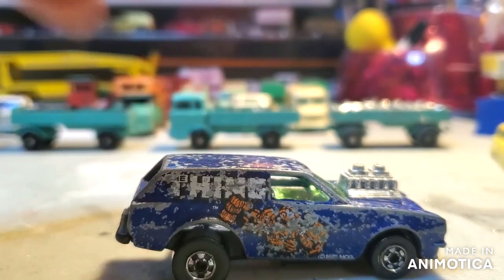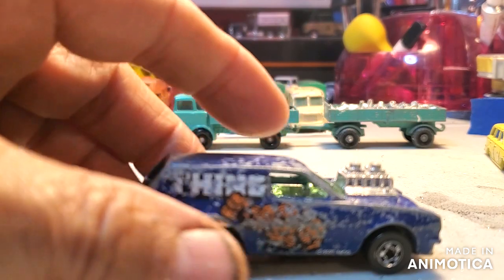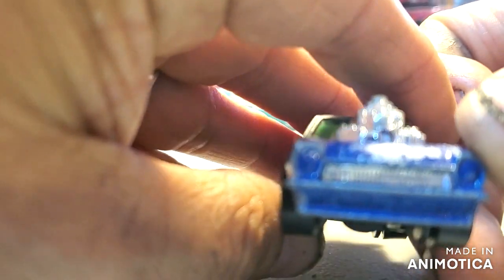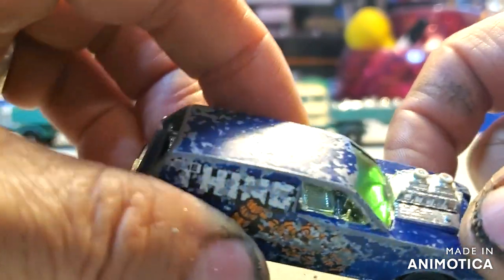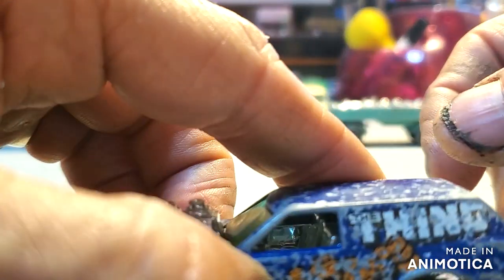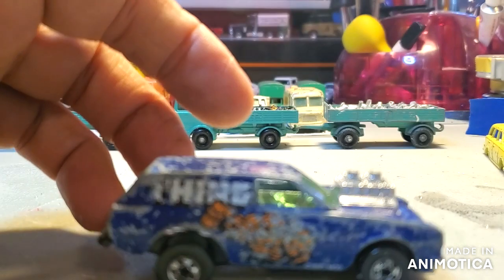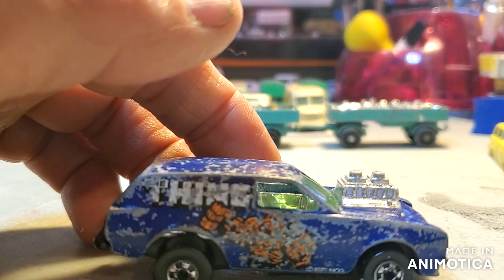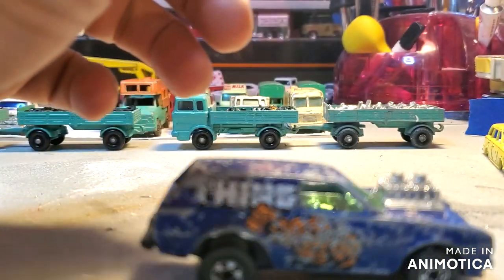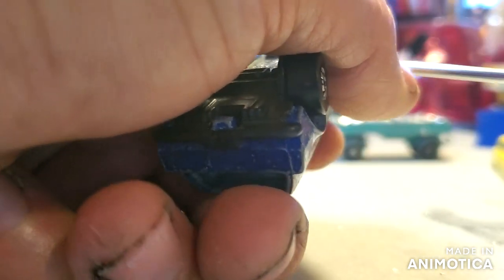Alright, the Poison Pinto — one of my favorite Hot Wheels castings. This is a real popular casting. So I'm going to do a custom. Take a good look at it because everything you see is not going to be there at the end. Let's take it apart. I am not a fan of jacked up cars in the back. When I was younger, it was really common to jack up the old Novas — if you did that, you had made it big.